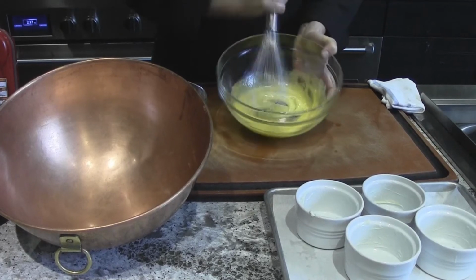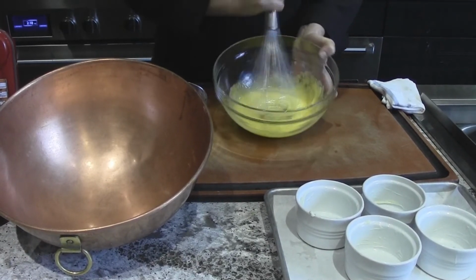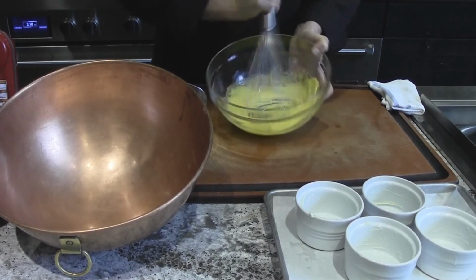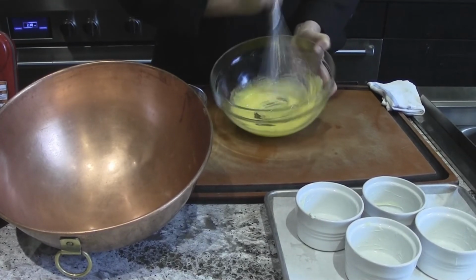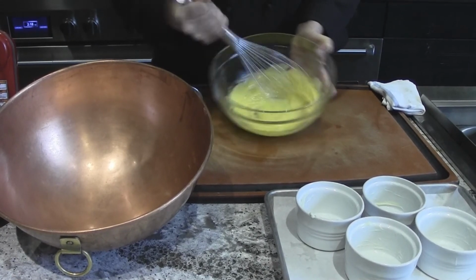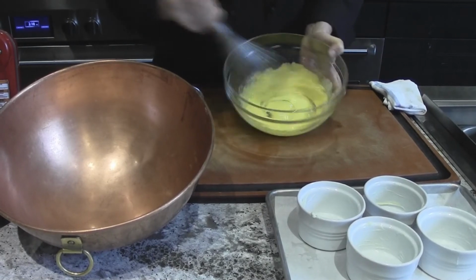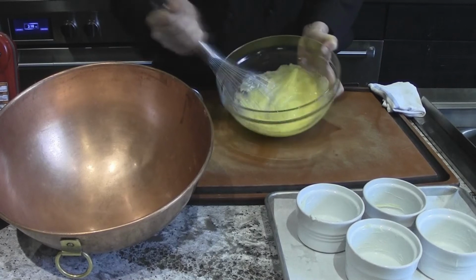If you were to take an egg and just sprinkle sugar on top of it, or pour alcohol on top of it, like vodka, eventually it would cook because of the drawing out of the moisture. So you don't want to do this and let it sit for a long time. You want to move through this recipe pretty quickly.